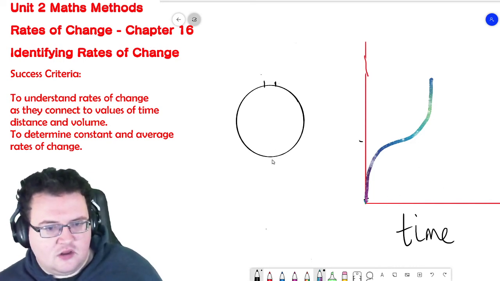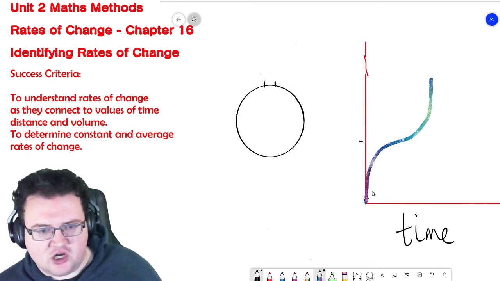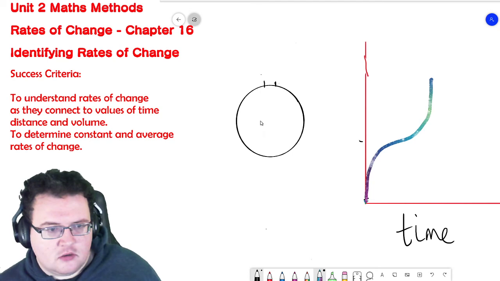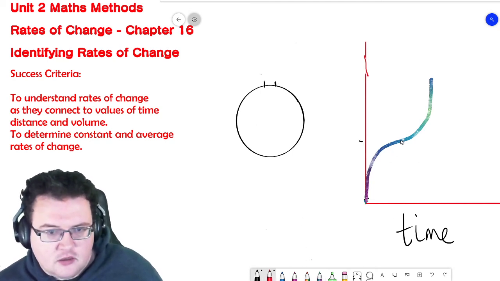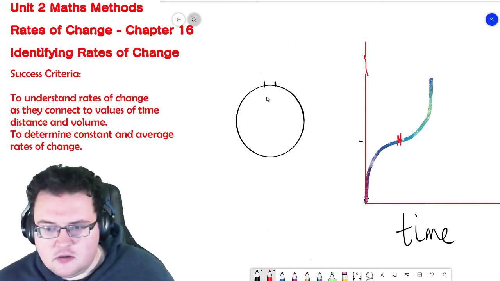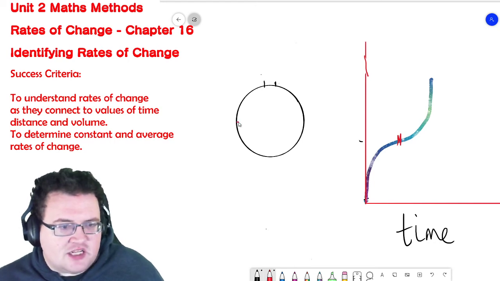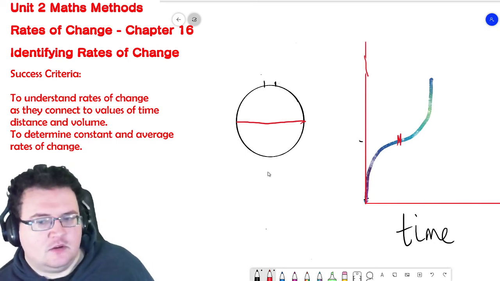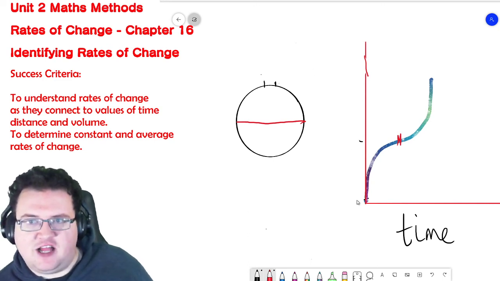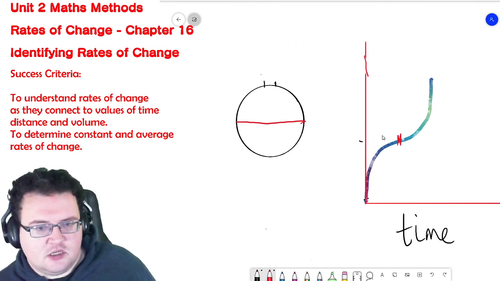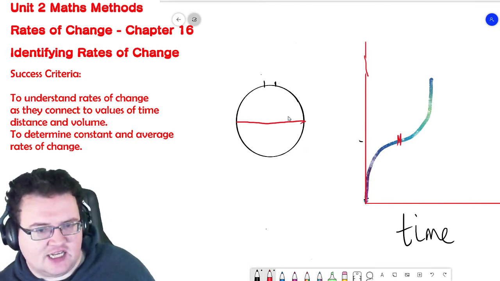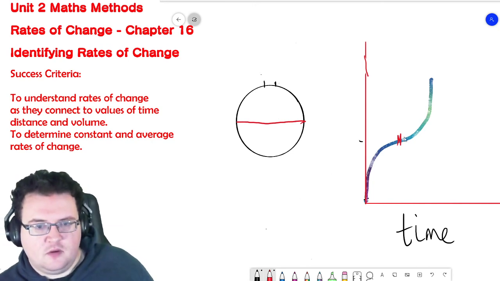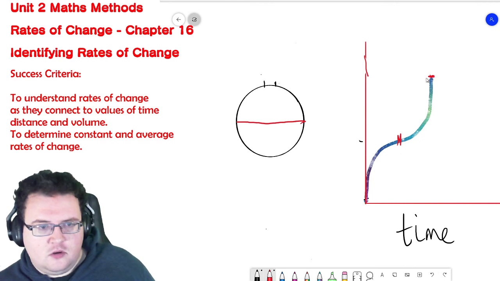Because over time, the rate slows down. Obviously, it's not going to be exactly like that. It's going to slow down over time till it gets to about here. So this point here in red, I wouldn't describe it as an inflection point because I'm pretty sure my graph shape is going to be wrong. But I'm sure there's a way you can model it, but that's outside the scope of what this class is about. So here is where it stops slowing down and starts accelerating again because we've reached the middle point of the sphere. And then it's going to accelerate again until it gets to the top, which is when it's up to here.